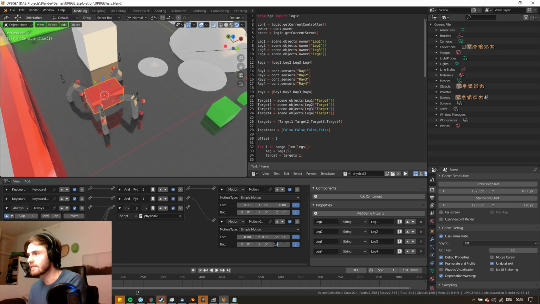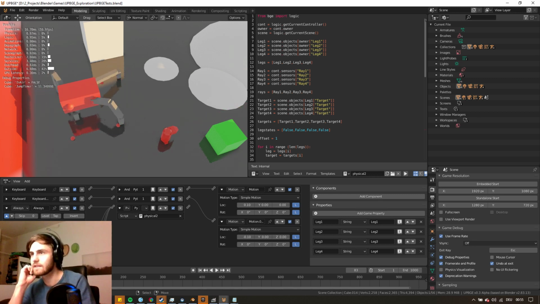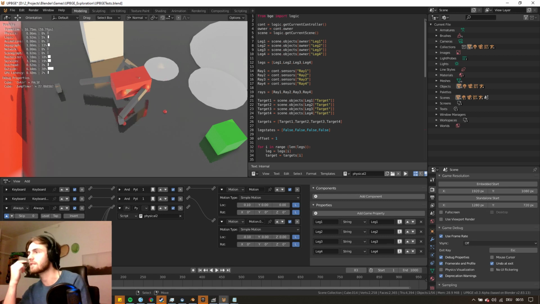Okay, I see. Like one is kind of... It's not like it's glitching inside the thing right now, but at least it's moving around a bit, I guess. Huh, but the other ones are really not doing anything. You're right.